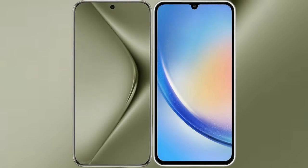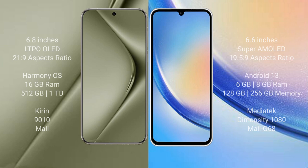I will compare the new Huawei Pura 70 Ultra with the Samsung Galaxy A34. Huawei Pura 70 Ultra comes with a 6.8 inch LTPO OLED display and a 21:9 aspect ratio. Samsung Galaxy A34 comes with a 6.6 inch Super AMOLED display and a 19.5:9 aspect ratio.